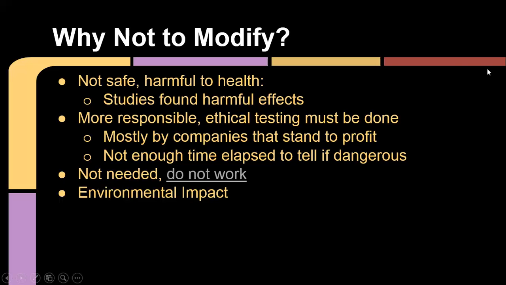Another argument is that GMOs are harmful to the environment. One example of this is the GM salmon that was created to grow to full size in 16 to 18 months instead of 3 years. These salmon are only grown in land-based tanks because putting them in the ocean could harm the ecosystem where the salmon would have a survival advantage due to their growth rate.